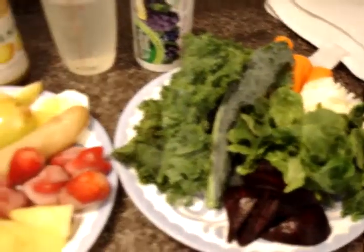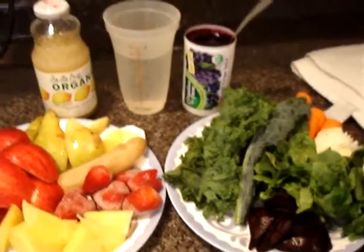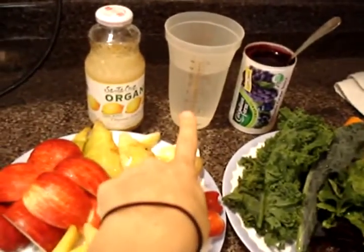I normally put broccoli in this as well, maybe 2 or 3 or 4 heads, but unfortunately I used the broccoli for my stir-fry recipe, so I'm out. About 1.5 cups of water.